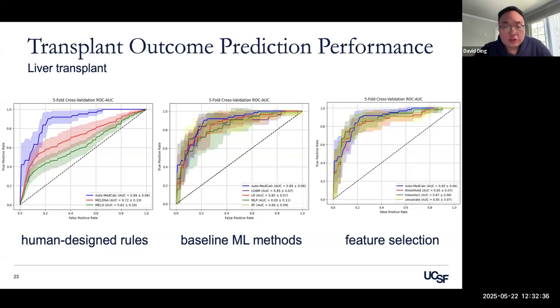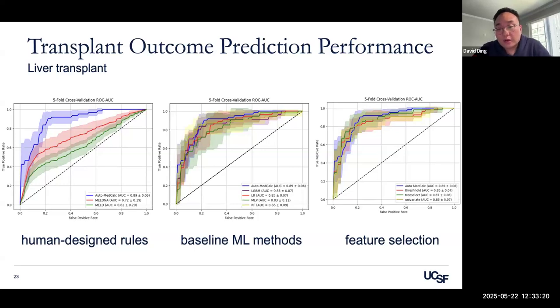It is still very competitive. So we want to show from this example that although the agent system or some powerful AI models can still outperform the human expert-designed rules, in some circumstances the human-designed score like the MELD score can still have very good performance. It can still deliver very good and precise diagnosis results. So from this example, we think the MELD score still can work. That's one example of how we could combine this kind of agent system and our human expert-designed rules in this kind of task.